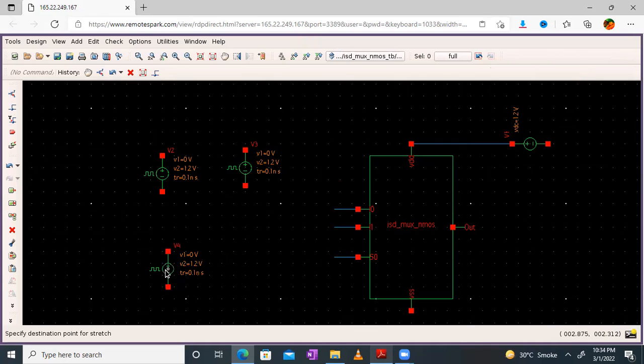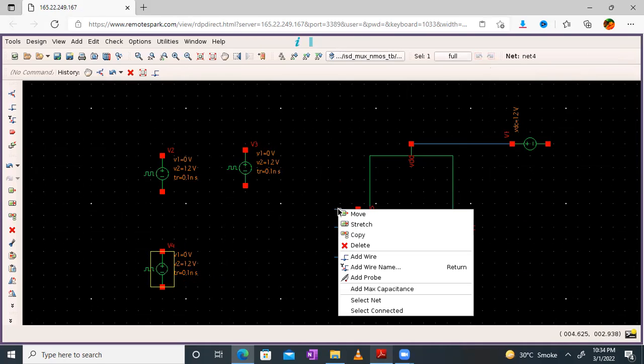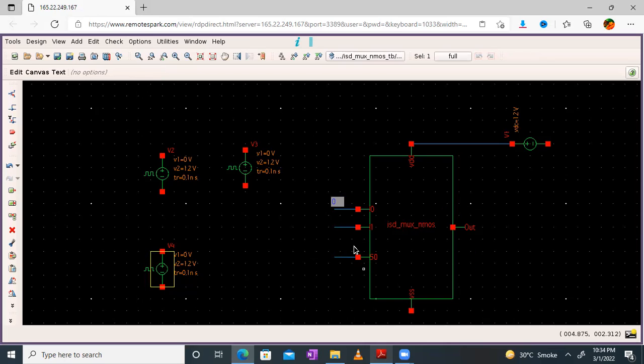This I can connect it like this over here. Right now I have to label this. This will be add wire I0. Okay, it has to be I0. Yeah, I0 has been added as the label.